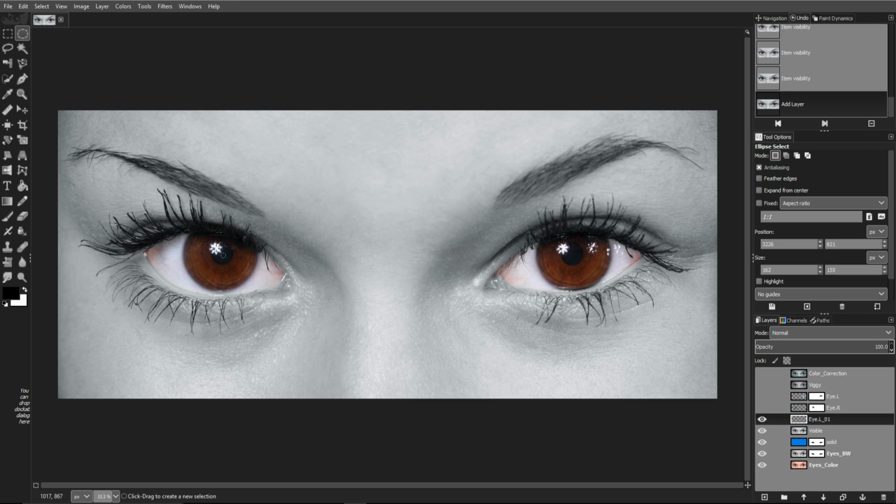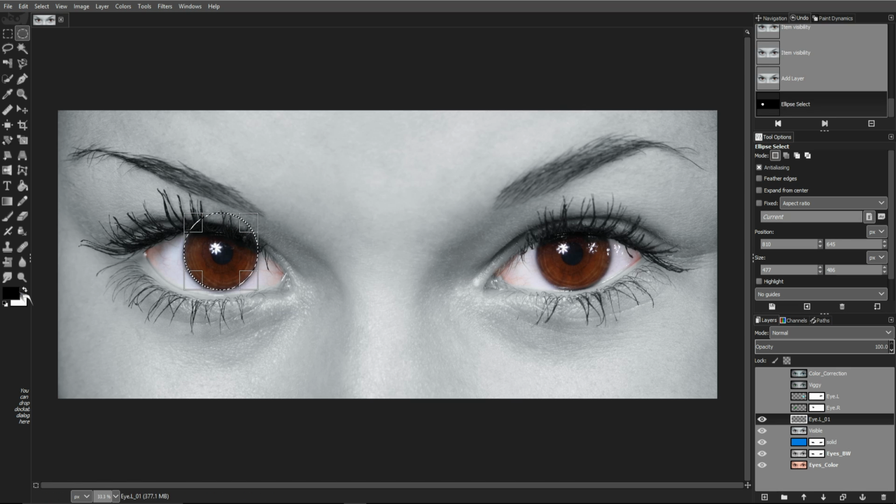We're going to grab the circular select tool or the ellipse tool, and we are just going to drag out. I'm going to press Control on my keyboard and then Shift to constrain it, and then drag out a circle and drag it over the eye. Most eyes, if you look at pictures of eyes, have a black tint around here, so we are going to leave some of that in there, and we'll just size this to fit her eye.